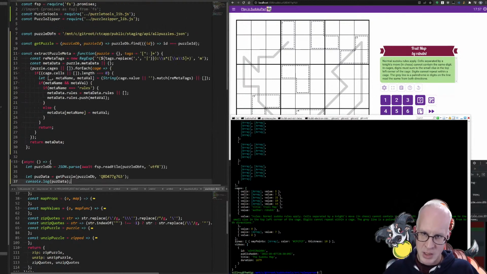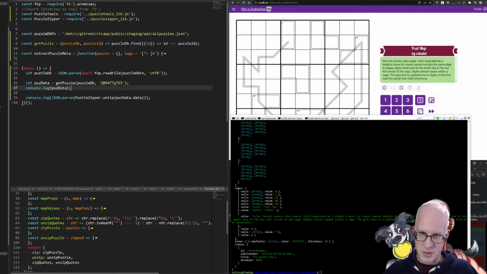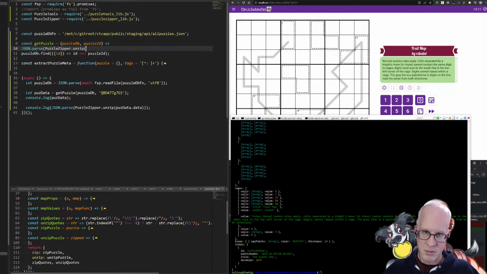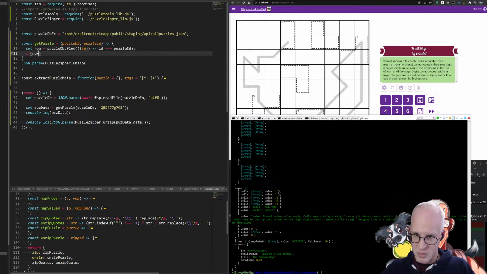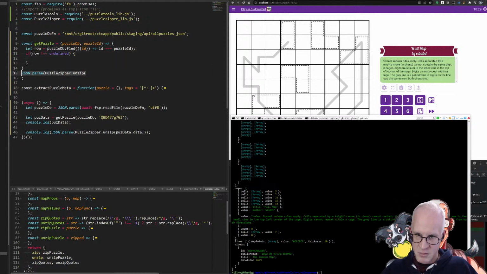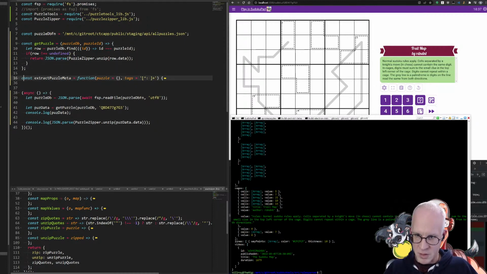All right, get puzzle. Get puzzle, we probably want to parse it. Right. So then we want to do this on that .data. Let's be generous here and let row equals blah, if row is not undefined, return row.data. Right.